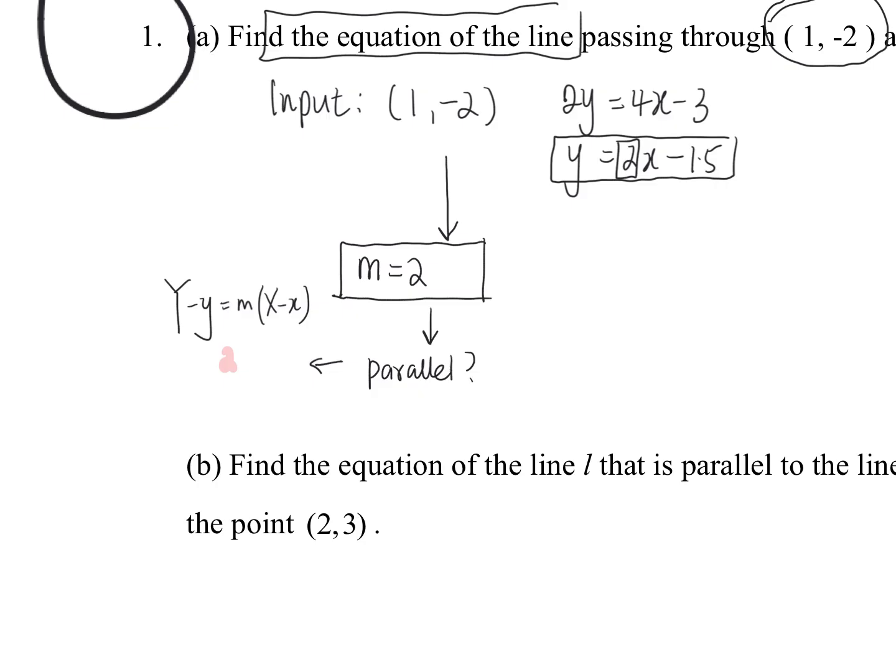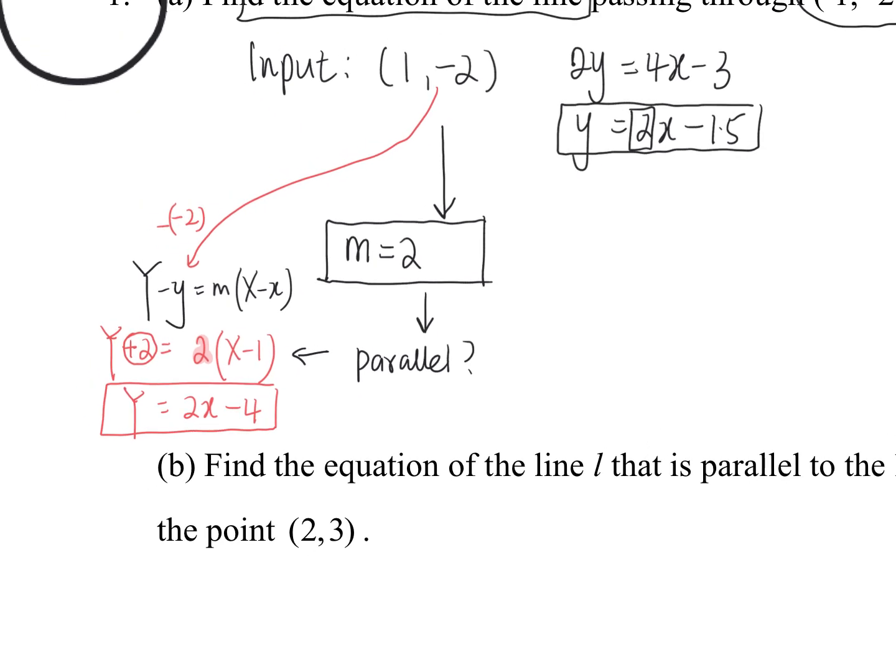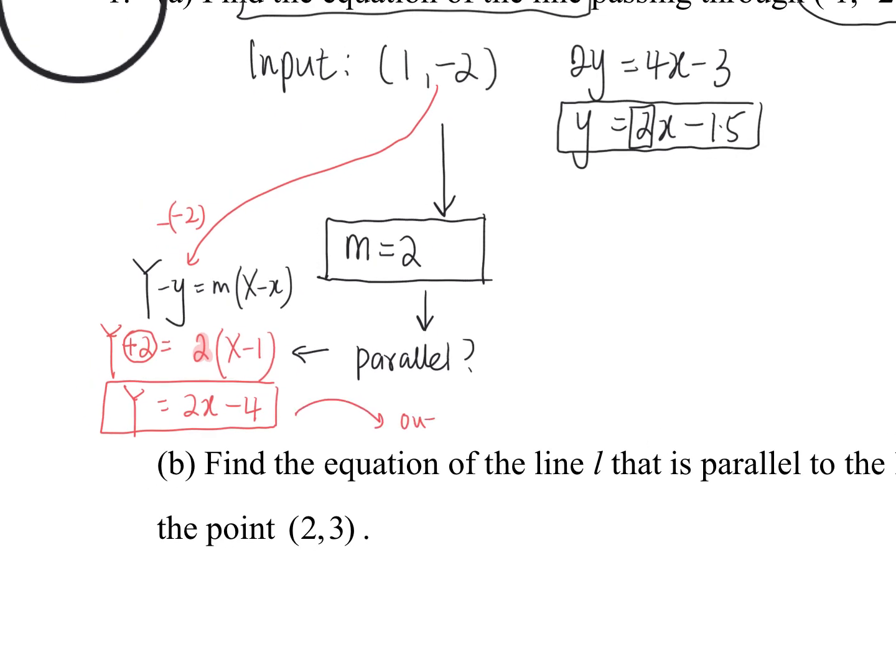2. Then x minus 1. Then y minus 2. So become plus 2. So your equation will be 2x. Oh, no, minus 4. Yes. We put in the minus 2. Minus 2 become plus, right? Isn't it? Minus 2. So that's why it become plus. So then this is the output that the computer will give you. Oh, answer is y equals to 2x minus 4. That's the equation of the line.